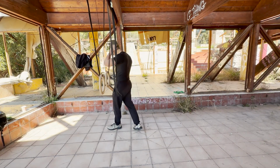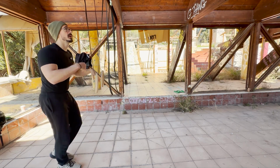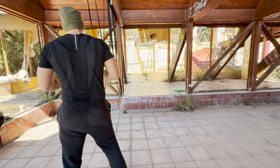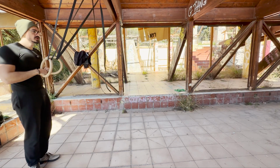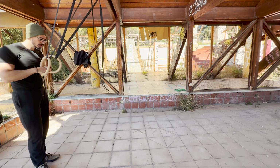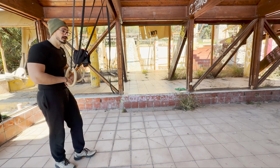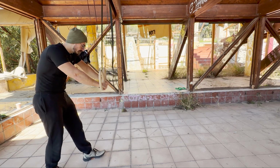I'm gonna just do 1 set of that as well, because I just remembered I have another training session coming up. I have scheduled it in with a friend, and I had to do this upper body today, just so that I can suit it. I don't want to be extremely fatigued and not be able to do any reps on anything. So yeah, I'm just gonna do 1 set of it.